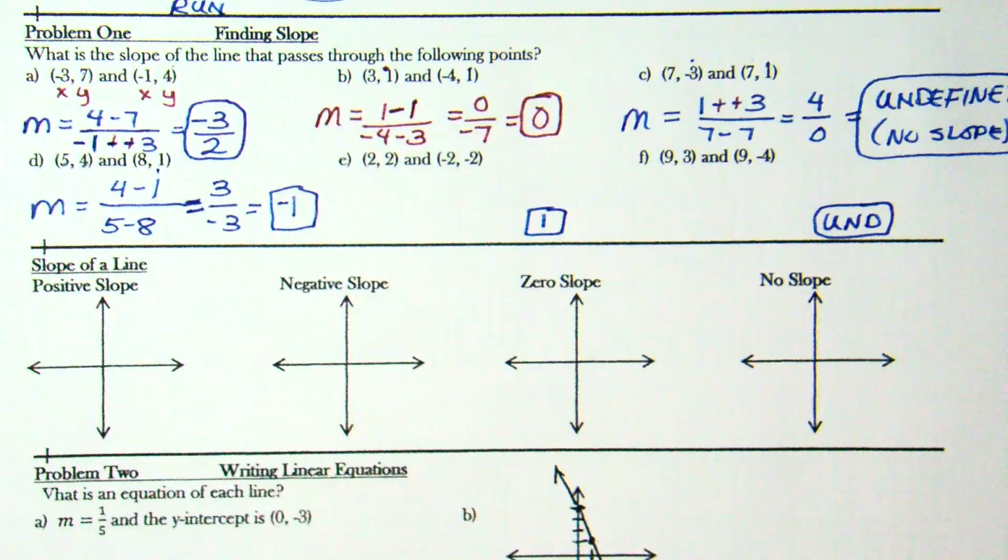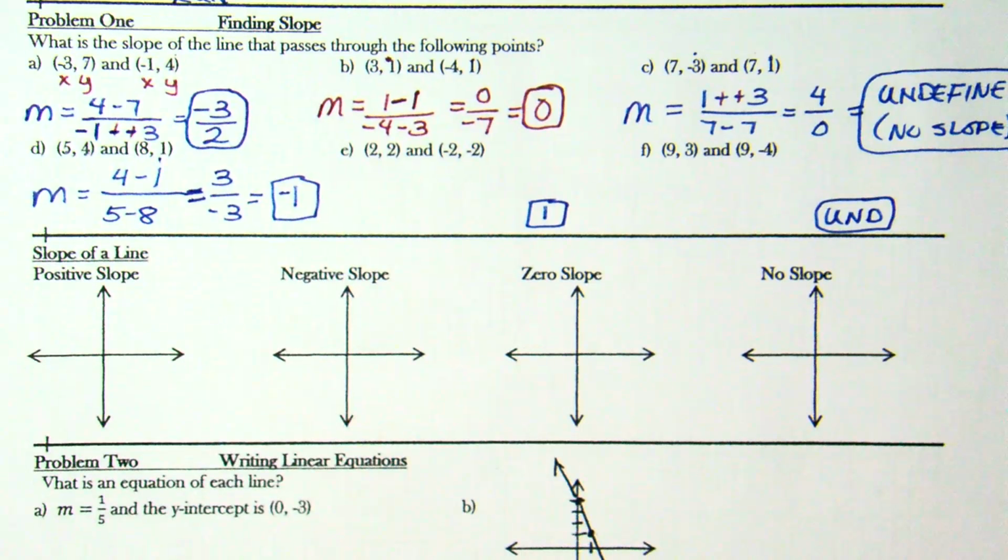Okay, I want to look at the slopes of these lines here. As I look at the slopes of these lines, it is really helpful to have an idea, if something has a positive slope, what the general idea of the line looks like, or negative, or 0, or no slope. So thoughts. If a line has a positive slope, what does it look like? I think I saw Tori draw it in the air back there. What'd you draw, Tori? Okay, she's drawing like this. Okay, I know my virtual kiddos can't see me right now, but that's sometimes easier than putting it in words.